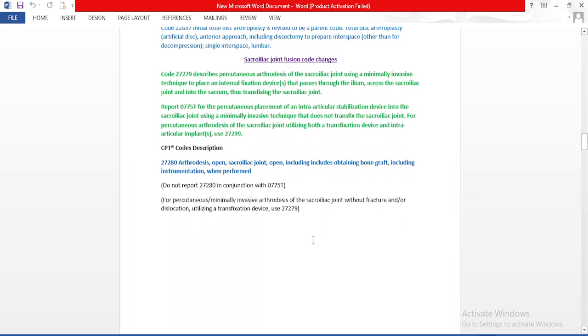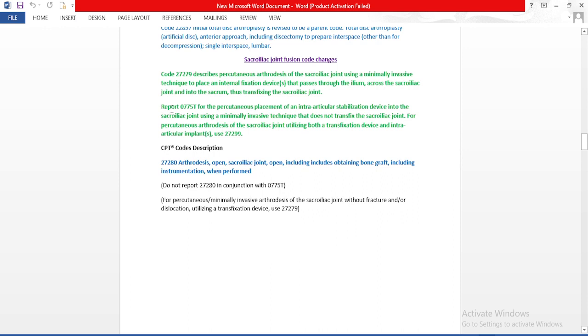We have one more update for the sacroiliac joint fusion code. Code 27279 describes percutaneous arthrodesis of the sacroiliac joint using a minimally invasive technique to place an internal fixation device that passes through the ilium, across the sacroiliac joint and into the sacrum, thus transfixing the sacroiliac joint.